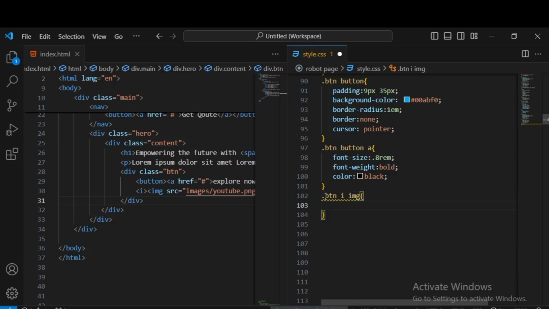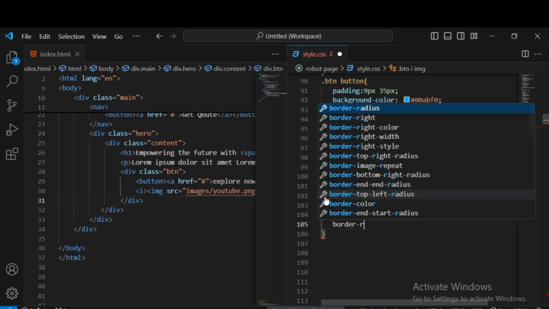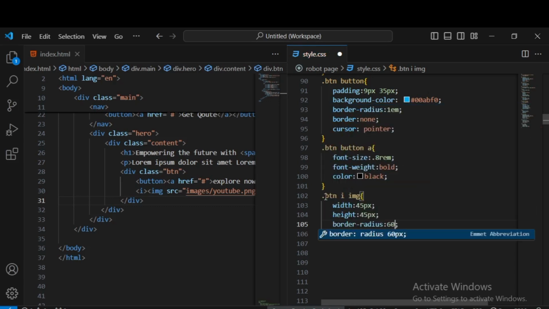The first thing I'm going to do for this image is give it a width. For the width, I'm going to make it 45 pixels. For the height, it's also going to be 45 pixels, just like this. After giving it a height and a width, I'm going to give it a border radius. For the border radius, it's going to be 60%. After that, I'm going to say border.